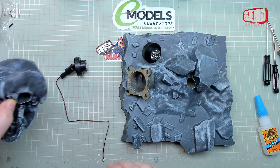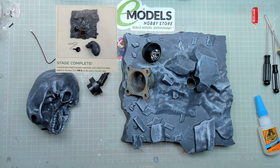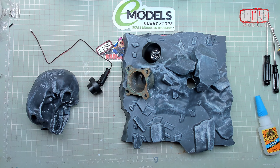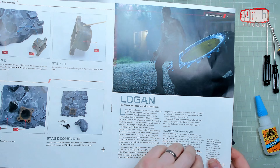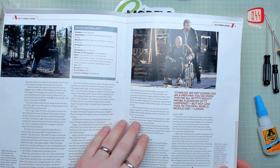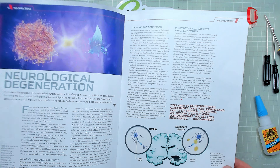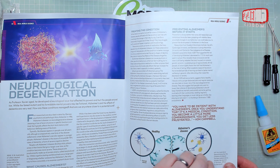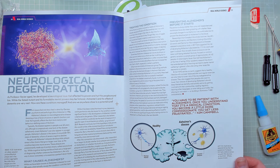We're not putting the skull on this area or that spotlight on that area, so that is the stage complete for this stage so far. The movie we're looking at in sci-fi cinema legends is Logan. I have seen that one — only the once, so I'll have to go back and watch it again; I quite enjoyed that. That's the one with old Patrick Stewart in it — Charles Xavier, neurological degeneration. It's about brains and Alzheimer's and things. Fair enough.